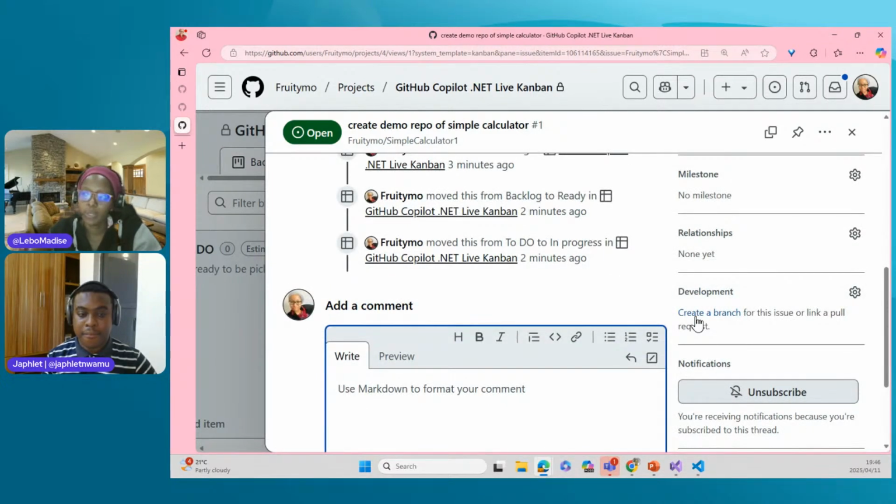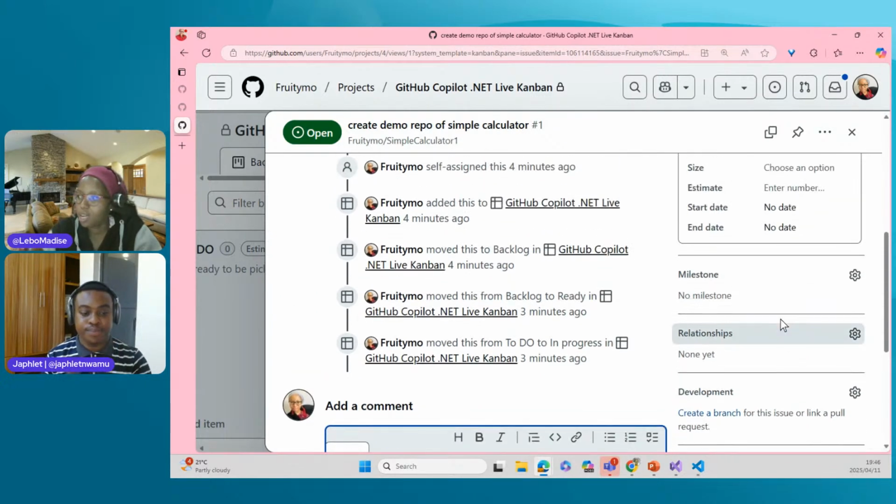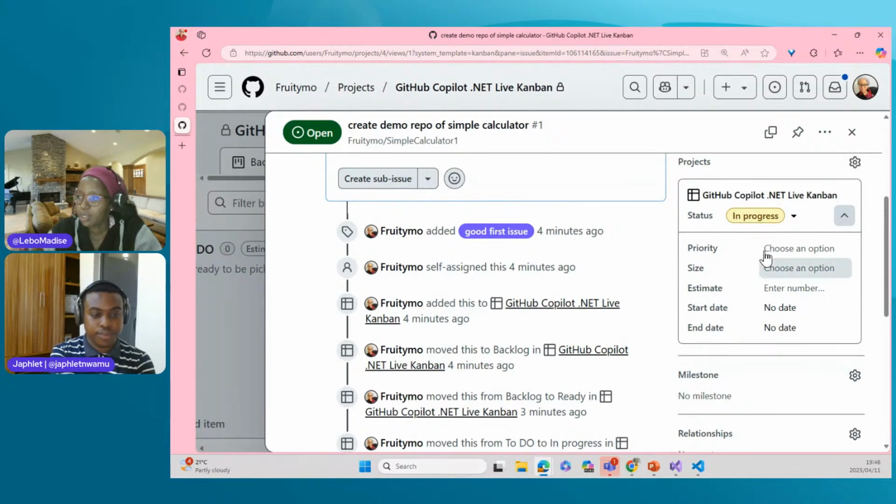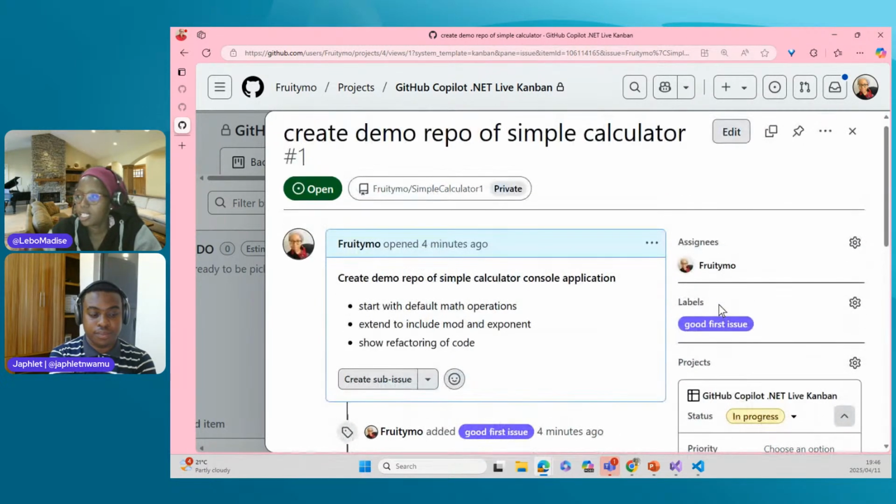So maybe you don't want to work off the main branch because by default, this issue is created on the main branch. If you don't want to be working on the main branch and you want to create a branch from the main branch where you're going to work on this issue, you can do so. And you can add milestones and add the priority and the sizing as agreed within your team.